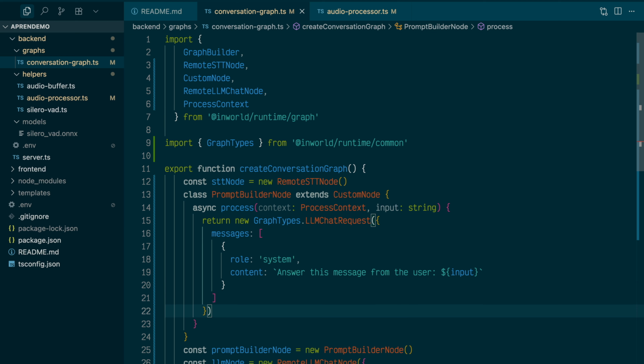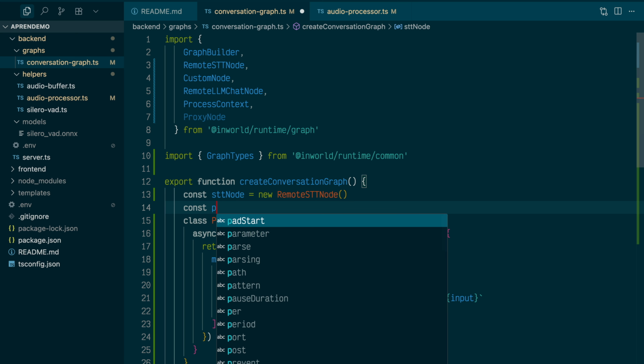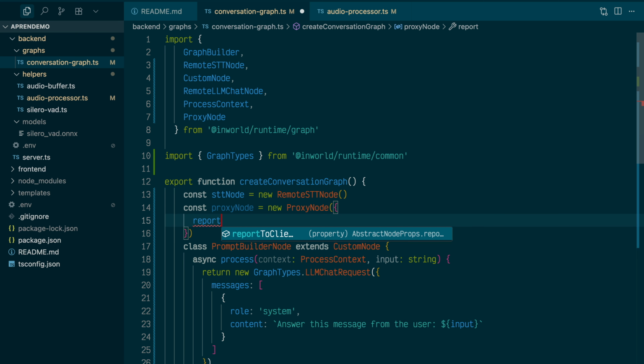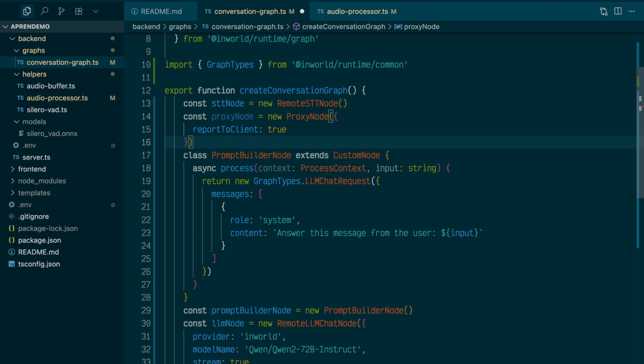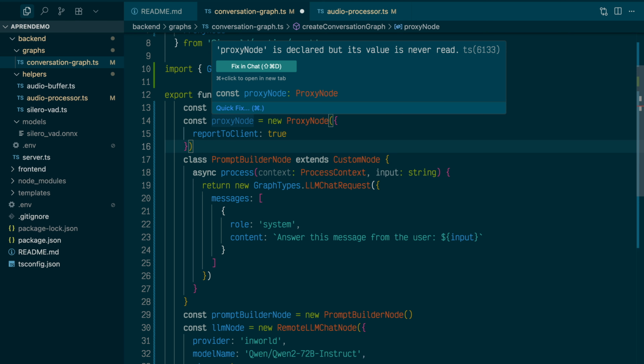So what we have to do is just proxy it on. So we're going to create a proxy node. And this proxy node is going to have report to client true. And we're just going to stick that in between speech to text and prompt builder.